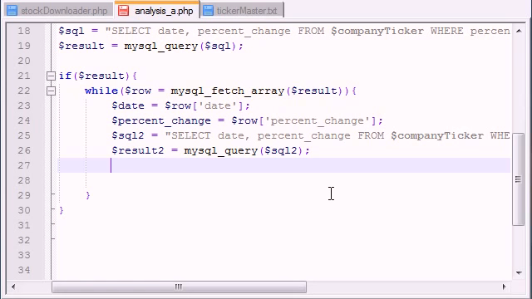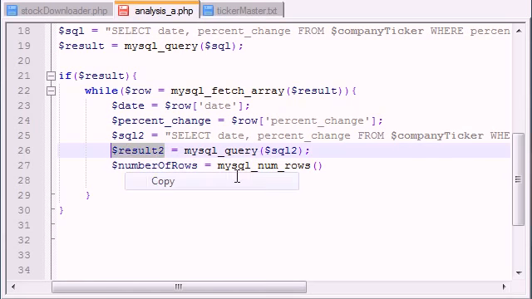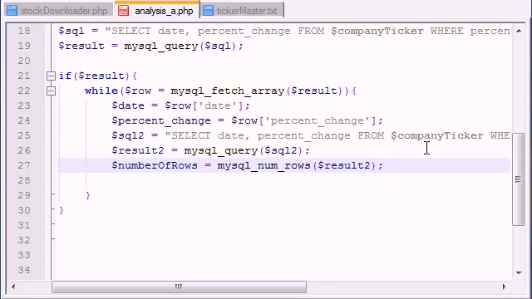So the first thing we need to do is make a variable called number of rows. And in order to count the number of rows in your result set, you use a function called mysql_num_rows, and as a parameter you just pass in your result set, which is result2, and this is either going to return 1 or 0. And we'll make another clause, like if it returns 5 or something, we'll just say we have an error.